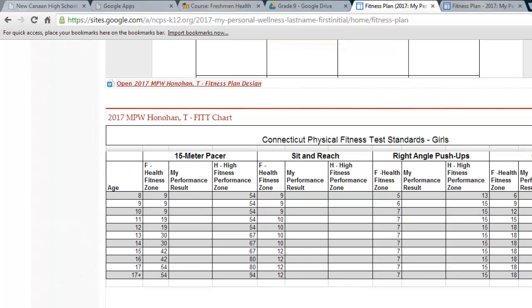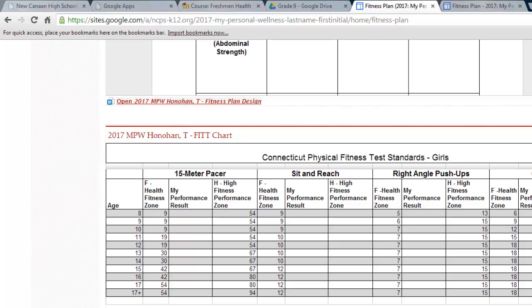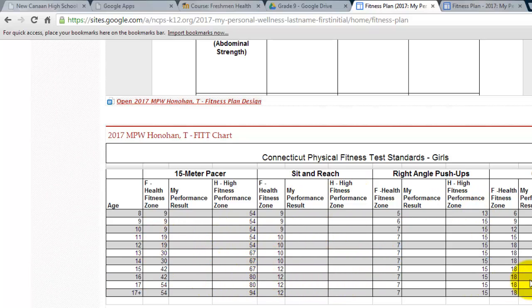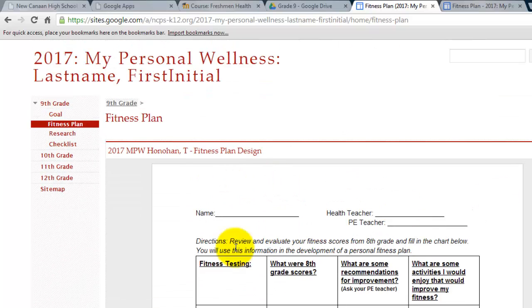In future lessons, we're going to be typing into both of these, and in lesson 10, we're actually going to take our information and type into this spreadsheet. In order to edit these, we're going to have to go back to our Google Drive, and we'll see how to do that in lesson 8 and in lesson 10. And that concludes this lesson.